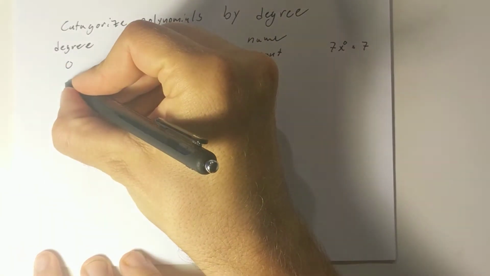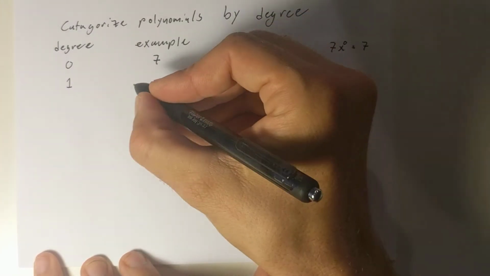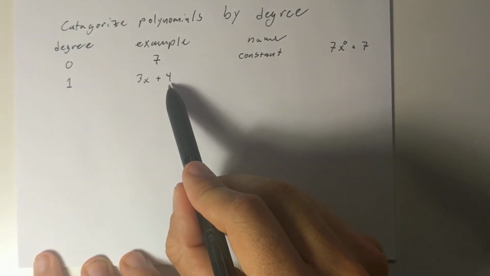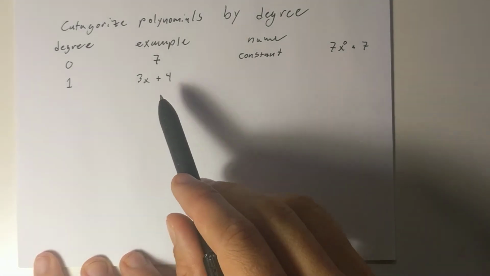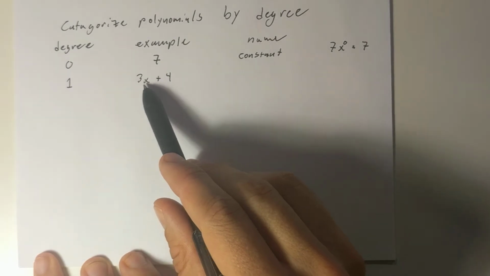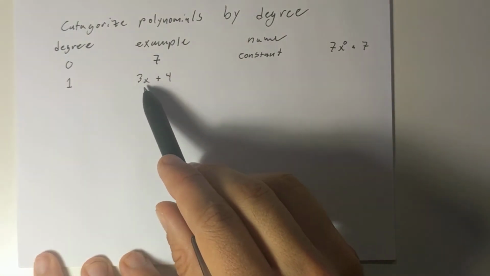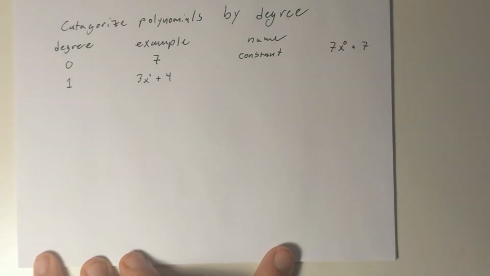So what about first degree, or 1? For first degree, an example would be 3x plus 4. Now you notice this also has a constant term in it, but we don't name the polynomial by what it has after its highest degree term. This is the highest degree term, not this. So we call the entire polynomial by its highest degree term. This, by the way, has an understood x to the first. You never actually have to write a 1 as an exponent. We just understand it to be there. What is this guy's name? Well, I'll ask you this.